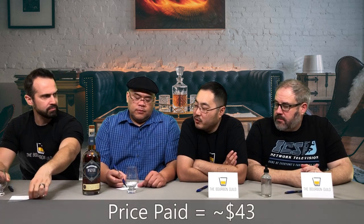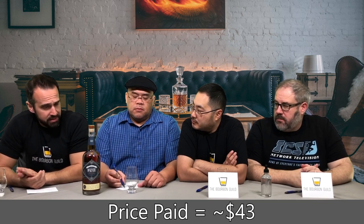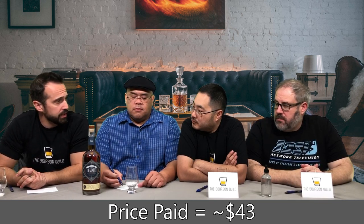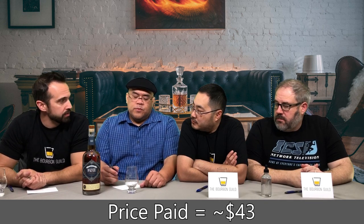Pretty new. We were able to find it close to MSRP, which is about $42-ish, $43. $40 to $45. So we picked it up for right around that price. But there's a lot to be excited about with this. We keep talking about what is going to be that regular production bourbon that can give the Wellers a run for their money. And maybe this is one of them. We'll see. So I'm going to go ahead and crack this open.